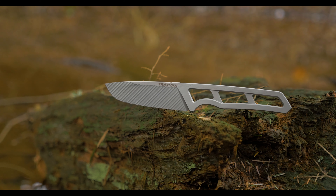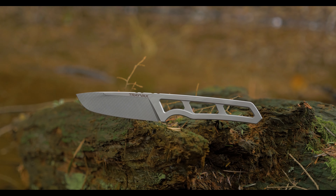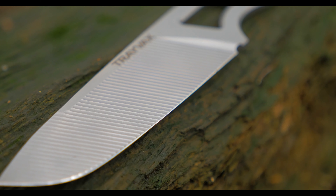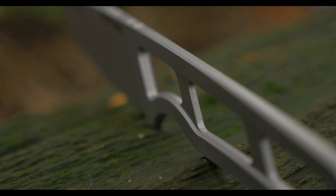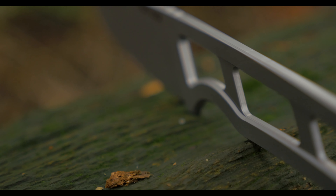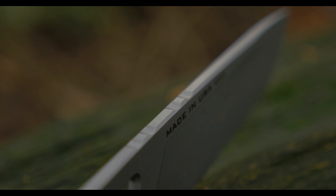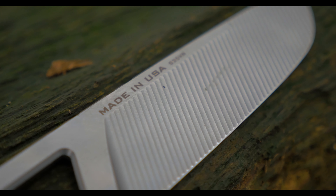The blade length for this knife is 3.5 inches with an overall length of 7.9 inches. The blade itself weighs in at 2.5 ounces or 72 grams. The knife is CNC shaped and doesn't skimp on any details. The handle is skeletonized and beveled inside and out, which makes it a little bit easier on your hands or any paracord that you decide to use. This blade and sheath is all made in the USA in your choice of 440C or S35VN, like this one here.